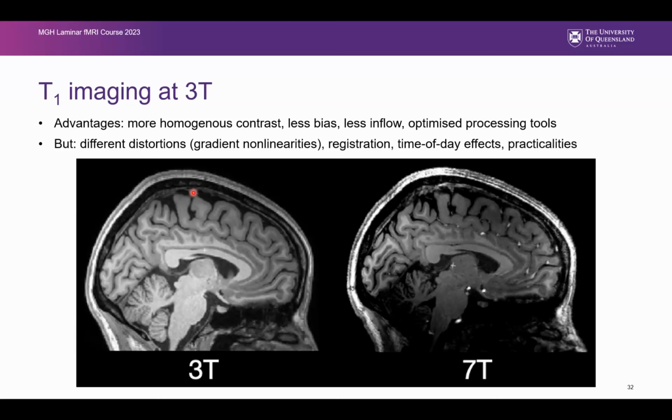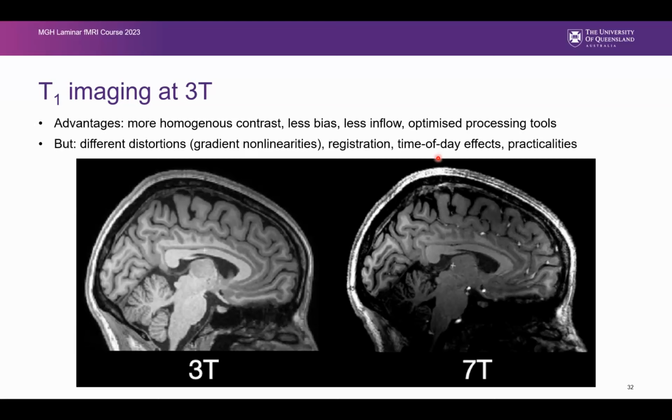That means the top and the bottom, which is really the neck, get compressed. That depends on the gradient coil you have, and that is obviously different between 7T and 3T. Then you have to register an image that's in a completely different position than all your other fMRI images onto these images with an accuracy of, I don't know, 100 micrometers or something.